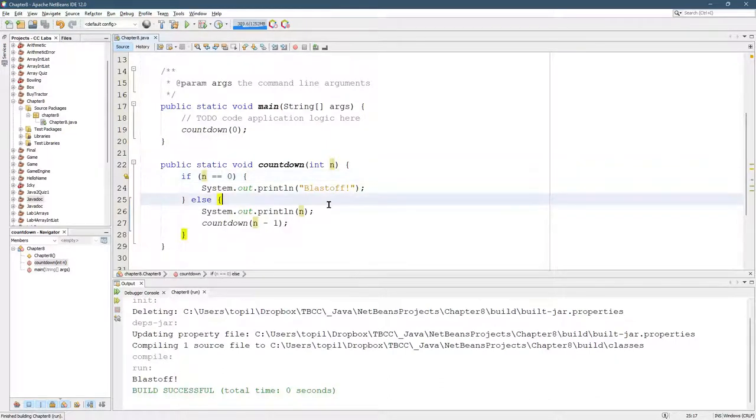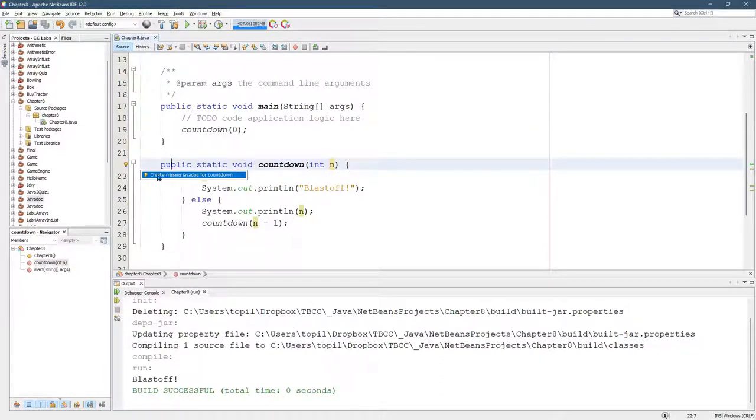All right, done. Now we're going to debug. All you need to do is left click the line you want to debug. I'm going to left click the line on the entire method here. It's important that this marker is not here. Oh, I clicked to the left of it. All right, that should work. So now to actually debug, you need to click not the run project F6, but the debug project, which is Control F5, or you can just hit this button just to the right of run.